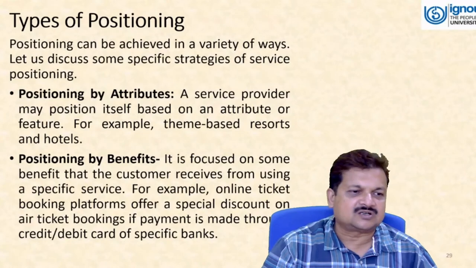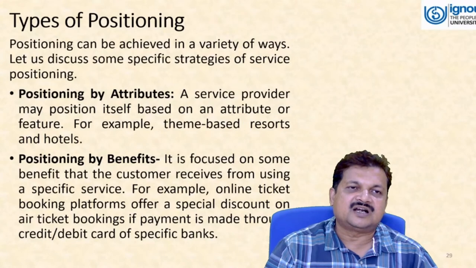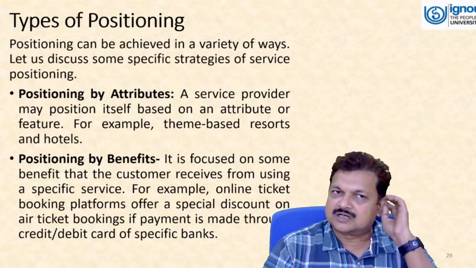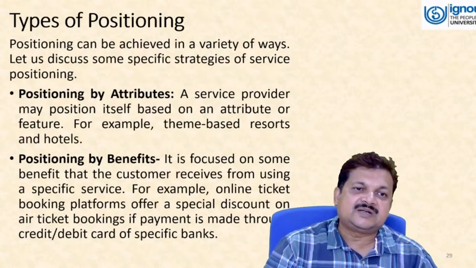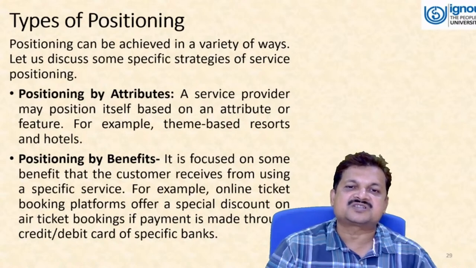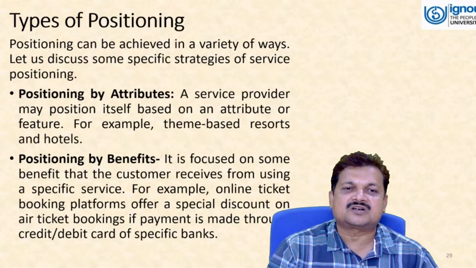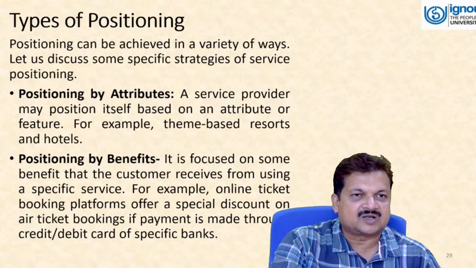Now, types of positioning: what are the different types of positioning? Positioning by attributes. You know very well what the different attributes are, what the new things in the hotel or banking operations are that you need to give to the people so that they can understand these are the new services they're going to get. And this is attribute-wise. Positioning by benefits: you are saying that this is a new thing for the customer, but the customer doesn't think that this is really a benefit, so then customers may not come. So always try to position by benefits that the customer perceives as really a benefit, so we are ready to go for that kind of services.